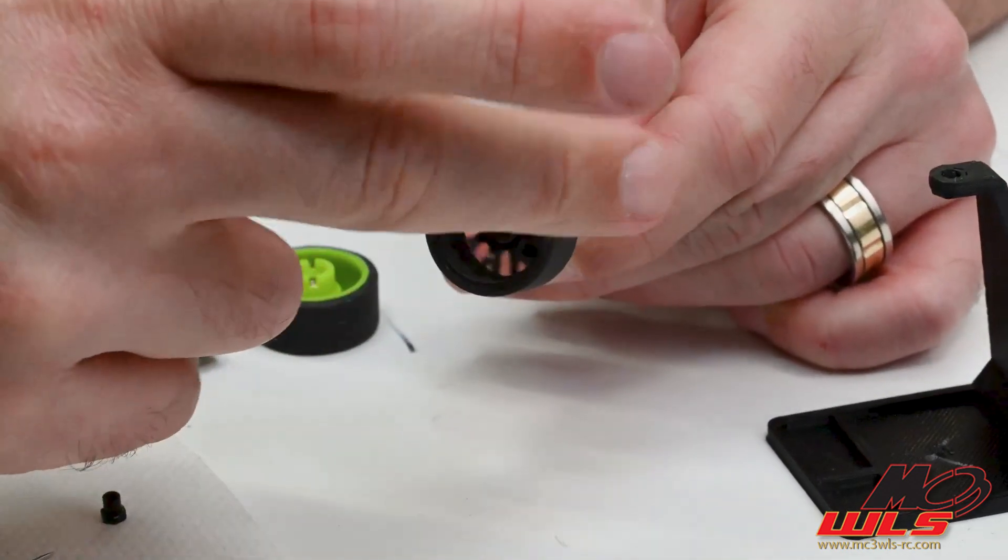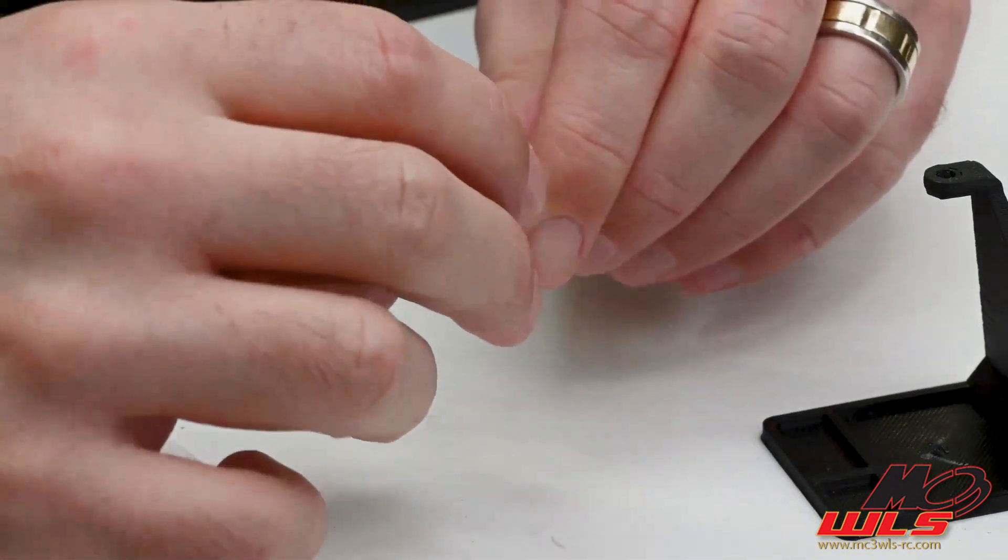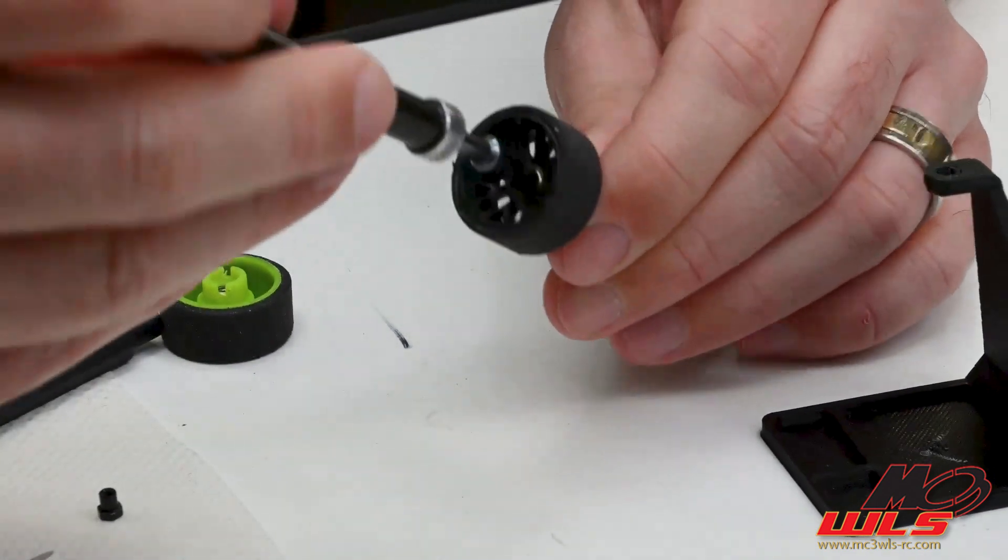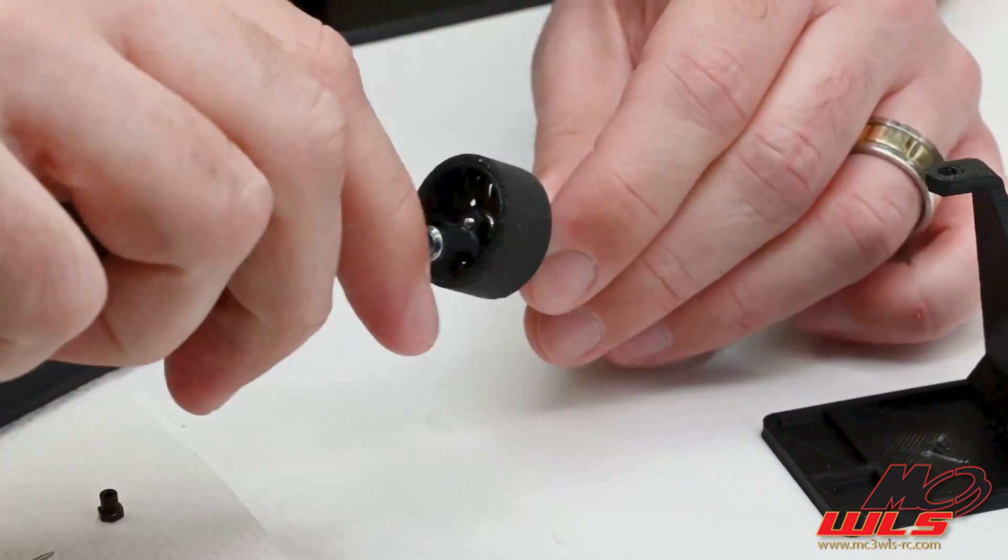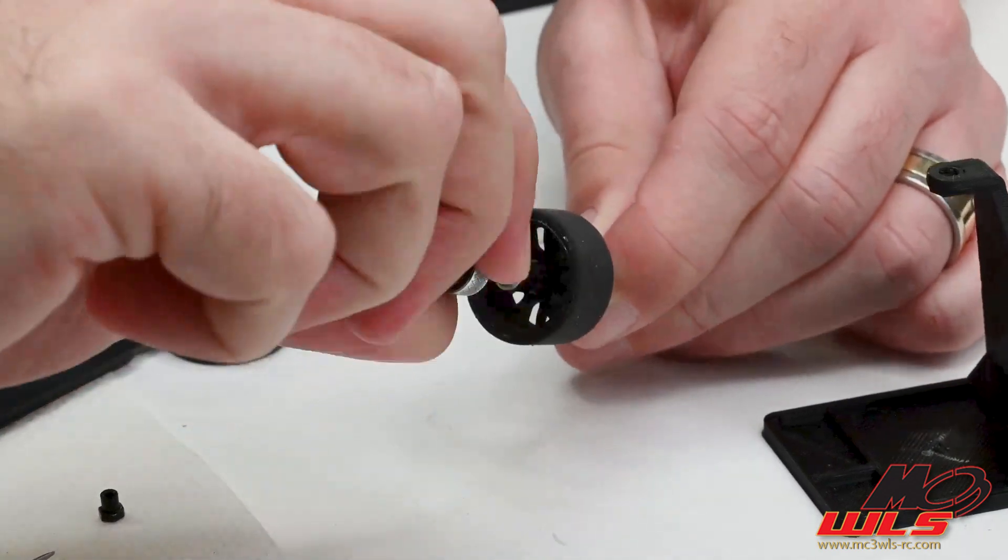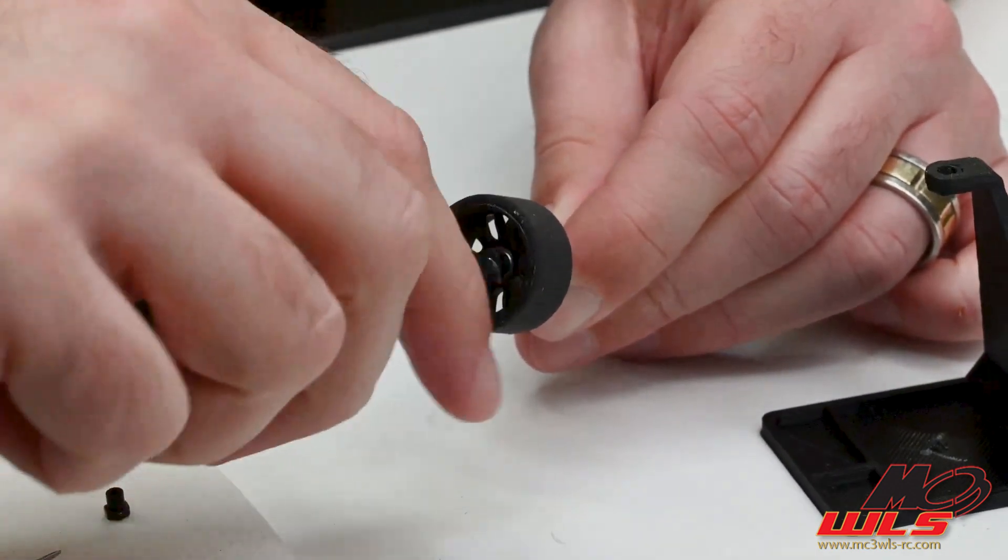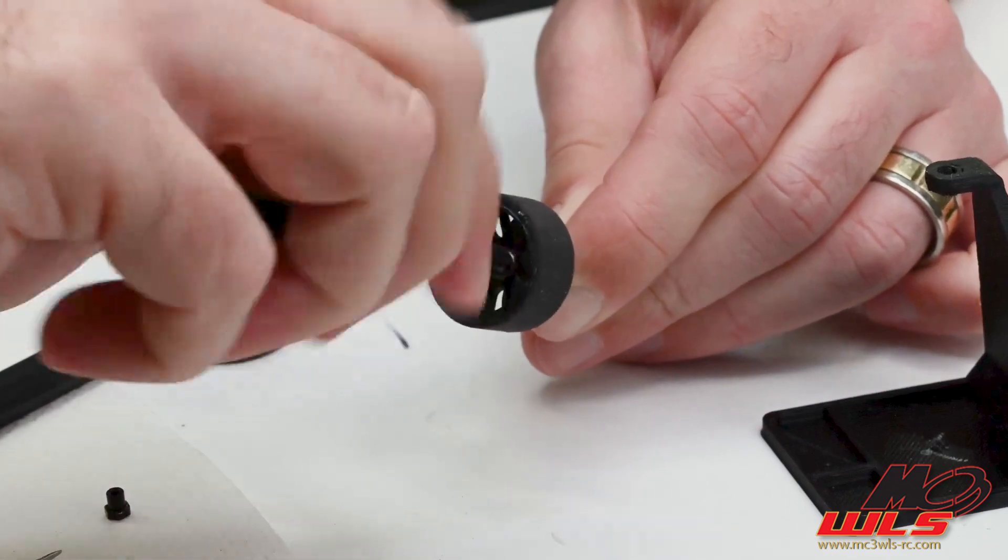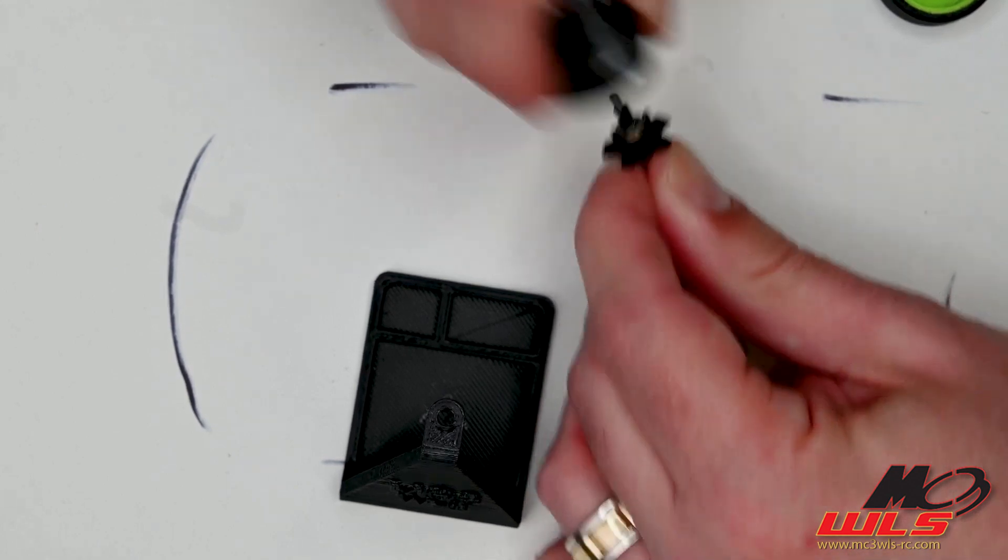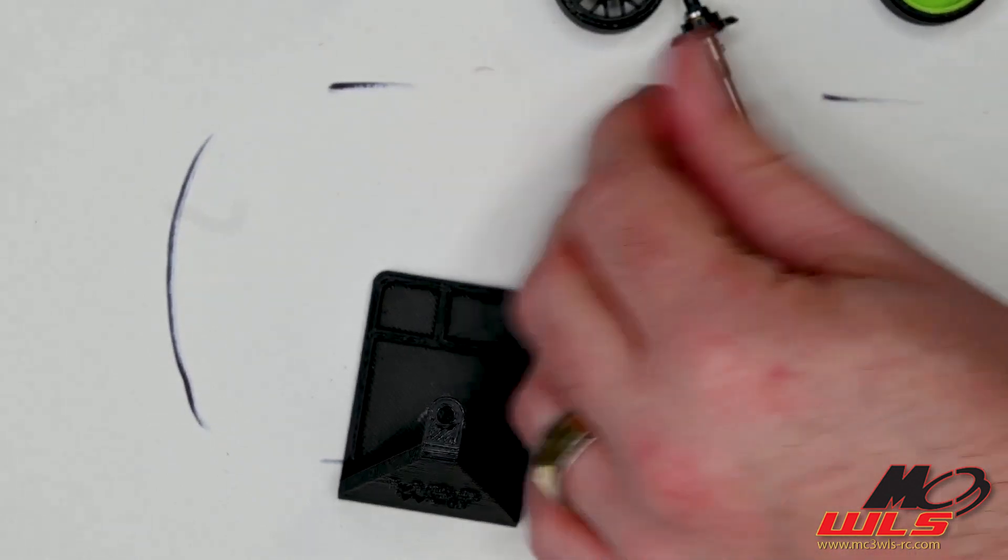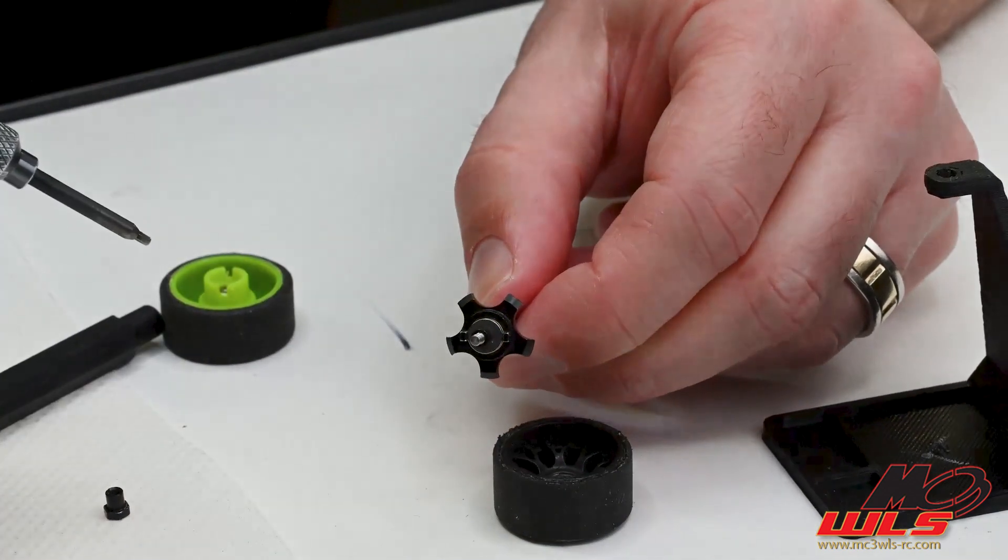Right now you can see how nicely the whole piece spins from both sides here. It's nice and loose, there's no binding whatsoever. That's a great way to make sure that your car is working properly. If you over tighten this, you'll notice that the whole thing starts to seize up when you have it entirely assembled. So it's very important to use this nut because if you back it off, it won't come loose. You can set it the correct distance so that you don't have too much pressure on the thrust bearing. That's because every rim is slightly different from the next one, how far this bearing, the outer bearing sits in relation to where the end of our special nut is designed.